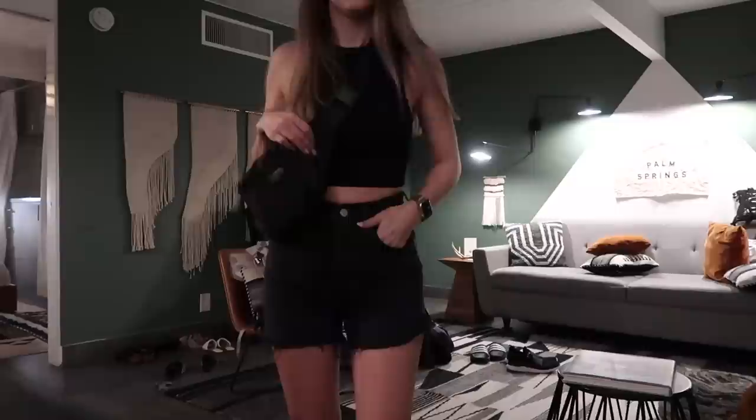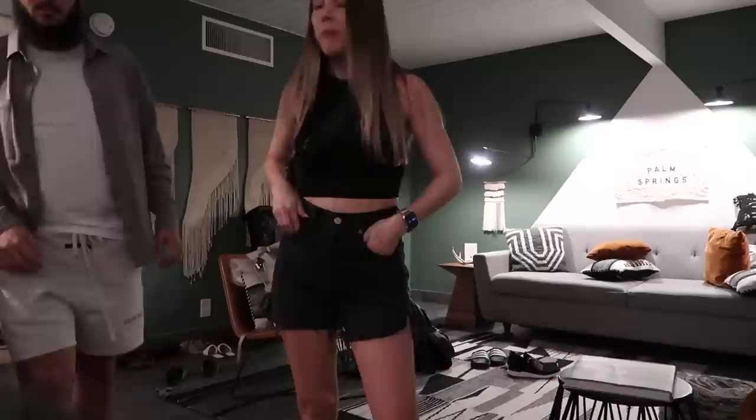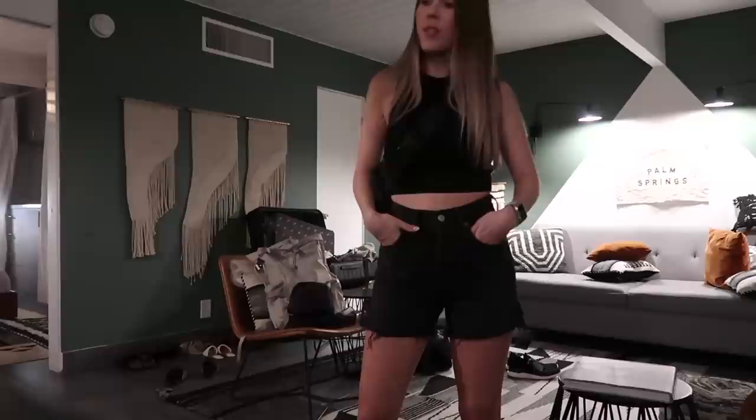I literally just threw on some makeup and a quick outfit. I'll show you what my outfit is. It is the Rezzo tank top from Aritzia. Just have on Goldie jean shorts. I have on some black slides that are a little bit nicer, which I like. And then for a bag, I'm just gonna wear my Lululemon belt bag. That's pretty much it. Kwan's looking pretty cute. He's looking super casual with his Essential shorts on and his Birkenstocks. Okay, it's blurry. Let's go.